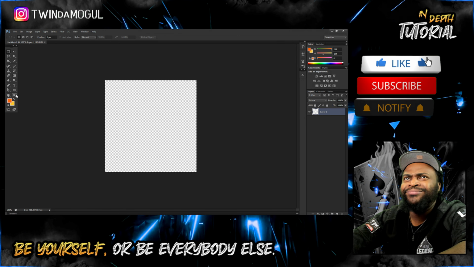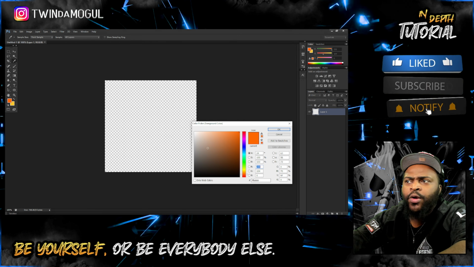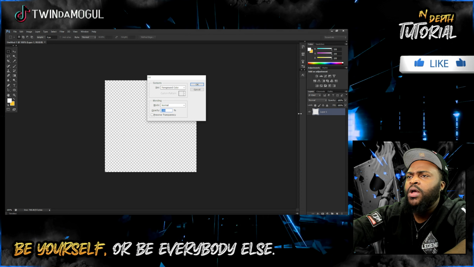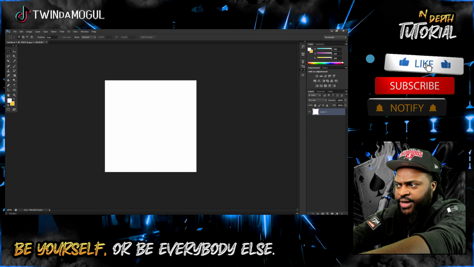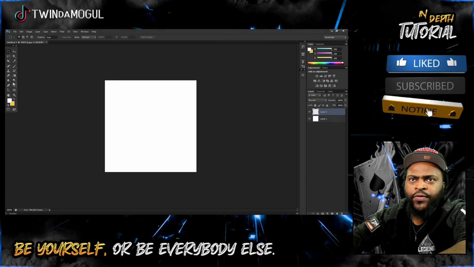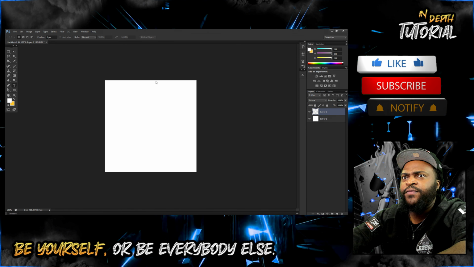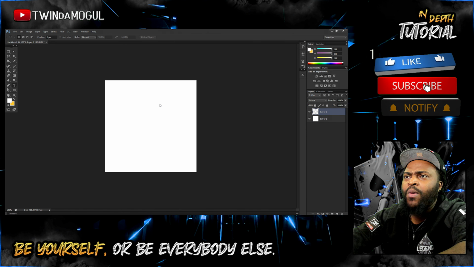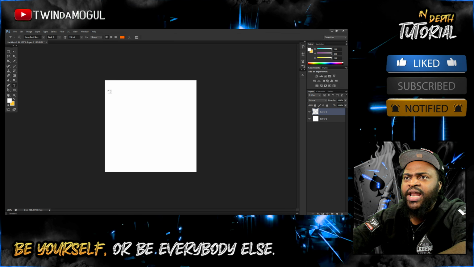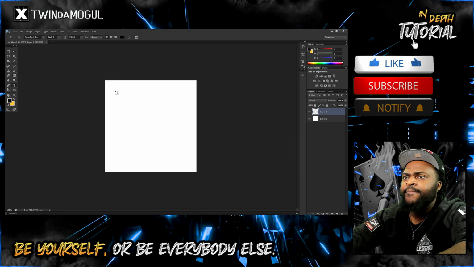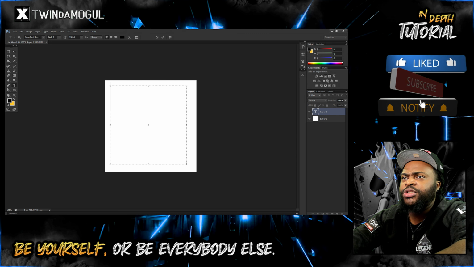Now, think about what you want your sign on. Let's just say I want my sign to be on white cardboard. So I'm going to fill this background with white and create a new layer. You should know how to do all of that if you are familiar with Photoshop or GIMP or whatever program you're using. So we got a white background. I don't know why I'm experiencing lag right now, but okay. I want my text to be black, and here I'm going to just type something.